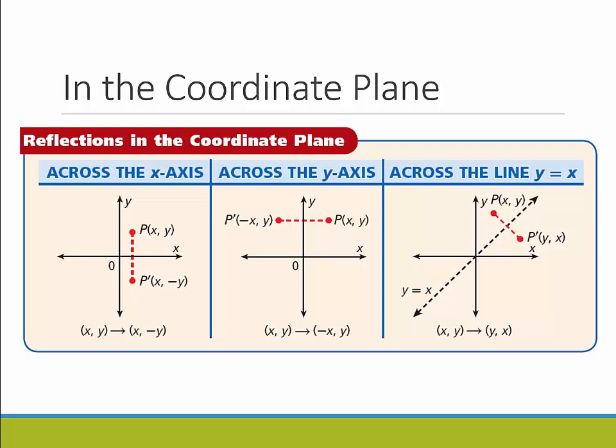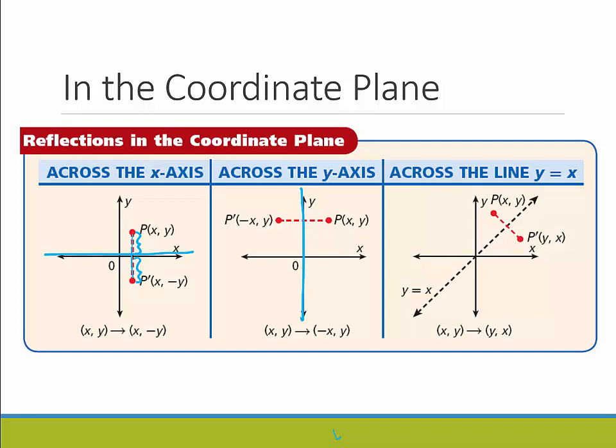So we're going to use that to do some reflections in the coordinate plane. And tomorrow in class we'll do some just on a piece of paper. So sometimes our lines are as simple as the x-axis or the y-axis. If something's reflected across the x-axis, when you're taking a look at the points, the x value is going to stay exactly the same because we don't move it right or left. But what's going to change is the y value. We're going to shift it from positive y to negative y, or the other way around.